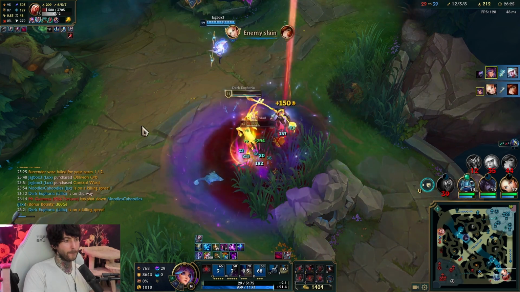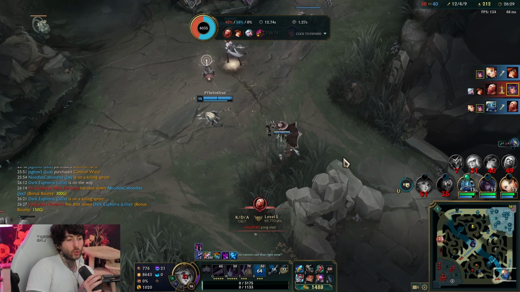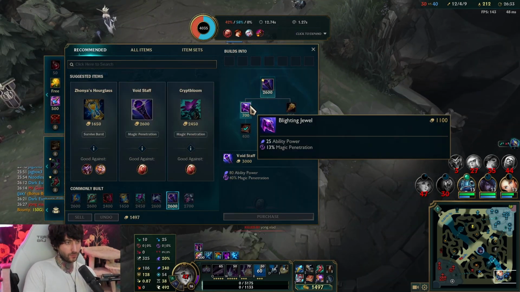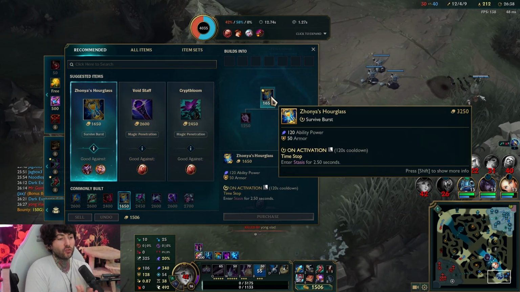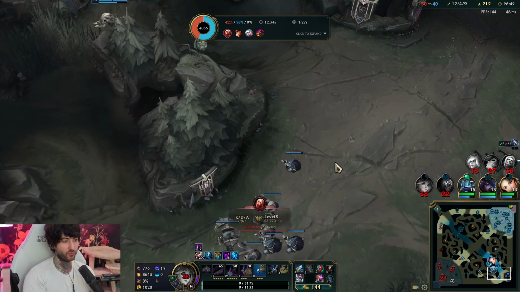Remember, we have Zhonya's, right? So we can use it here. Ooh, that's spicy. But we are close to finishing Zhonya, so this is a decision I like to do. Boom, boom. And we're gonna go Void next.